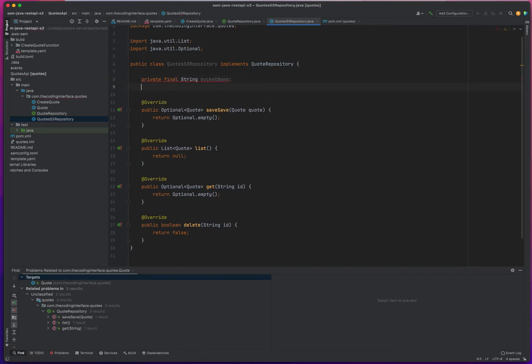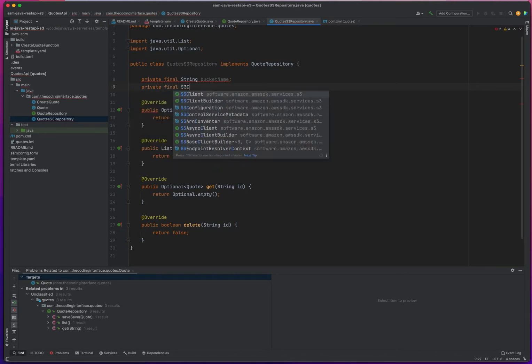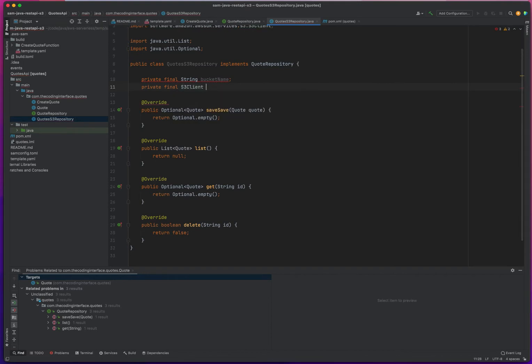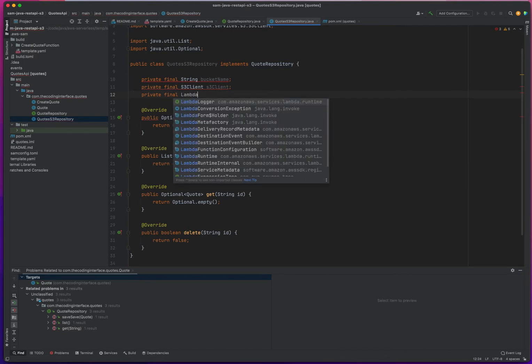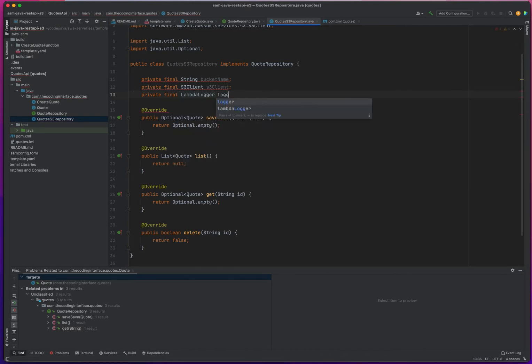So I'll do private final string S3 bucket, and then I'll also do a private final S3 client. So we'll create a client, and it's going to be called S3 client. And then I also want to give it access to a logger. And so Lambda has a specific implementation of a logger, so we'll just use that one. So let me say private final Lambda logger. That's going to be logger.